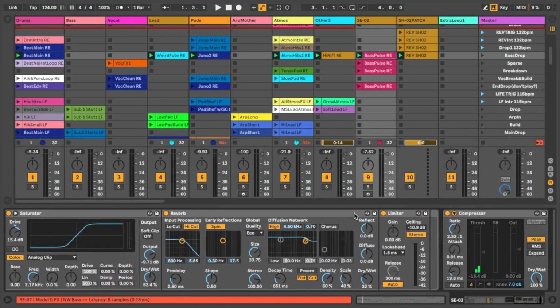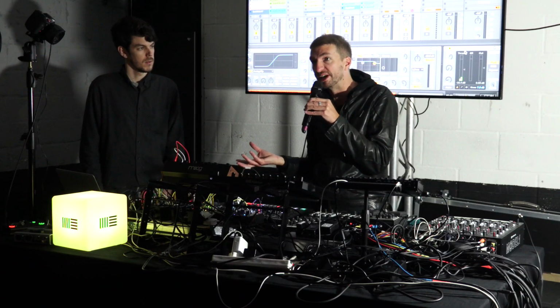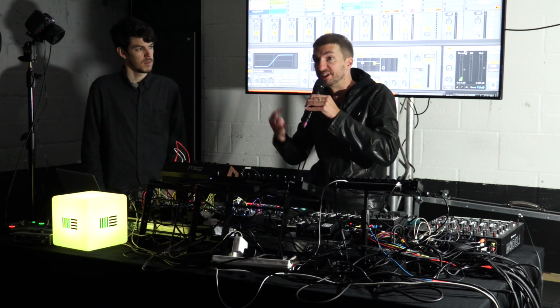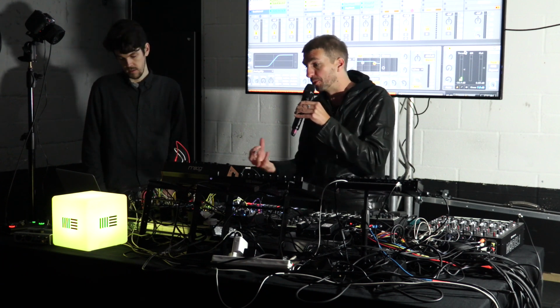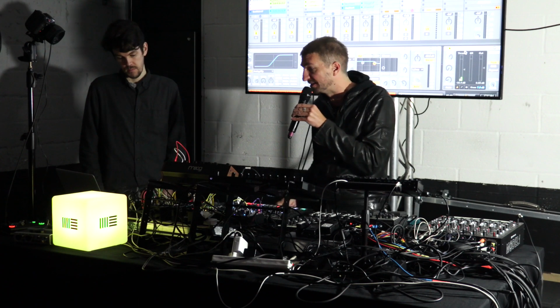So all of these effects on here, there's a bit of sidechain compression on it as well, which I think is linked to the kick drum or the drums, so that it's reacting to it. People quite often ask, if you've got your bass coming in live from a synth, how do you deal with the sidechain? Because sidechaining the bass and the drums is so important in your mix, particularly when you're playing in a club. If you've got that bottom end energy, you need to make sure it's balanced.